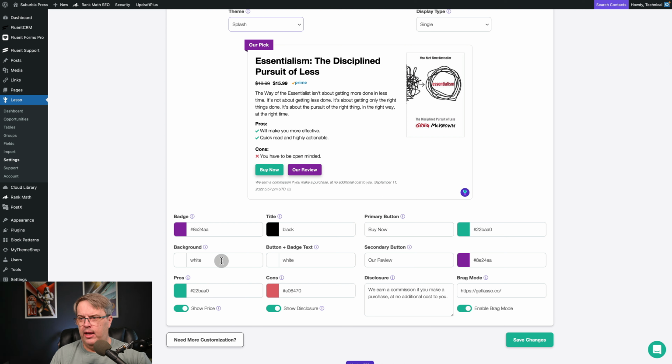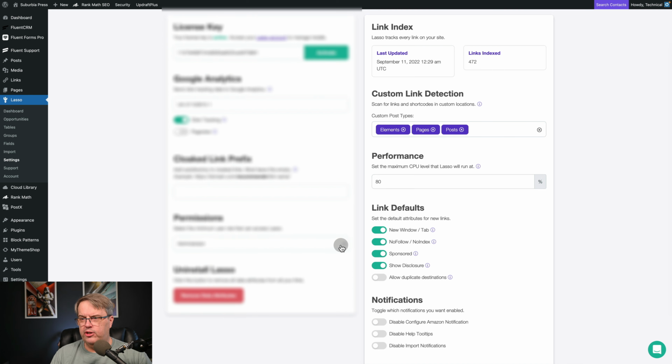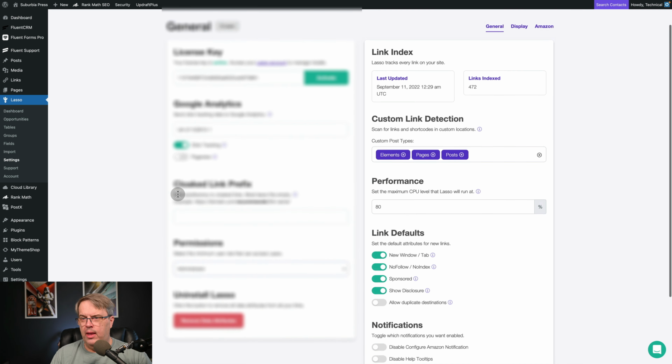It's like these things where it says notifications, you can disable them. By default, the notifications are turned on. So I've left these on because I want the tooltips. I want to know if there are imports or other things from Amazon. And you can also set permissions as to a minimum level of role who can access them. And you can also prefix your cloaked link. So in other words, by default, they put in a path called recommends. I'm not using that, but I have seen that on some other sites as well.